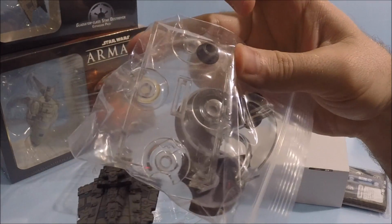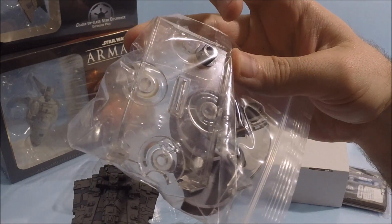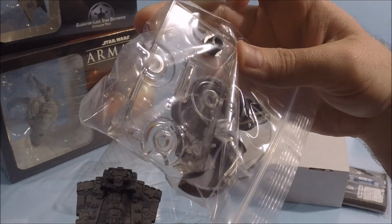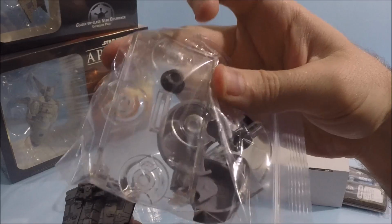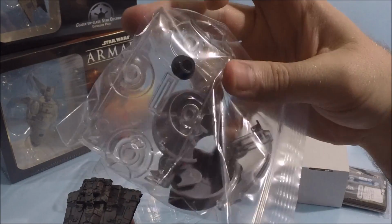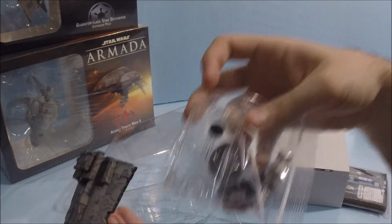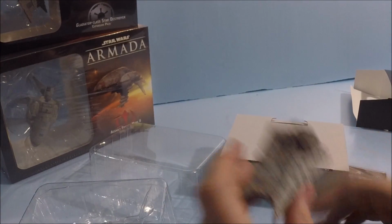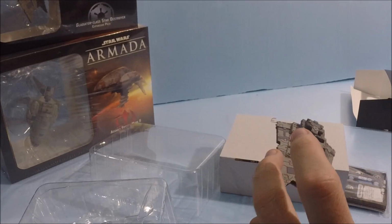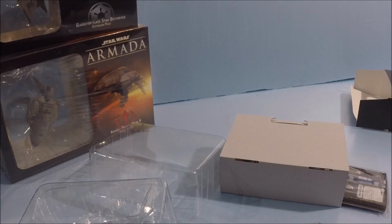This is the same size base as the Corvette had, so he looks to be a small ship. I'm pretty sure they said in the rules that he's a small ship, and the base seems to corroborate that. So he looks to be a small ship, even though he came in a bigger box. That's because his physical ship is much bigger than a Corvette, but he is kind of small.